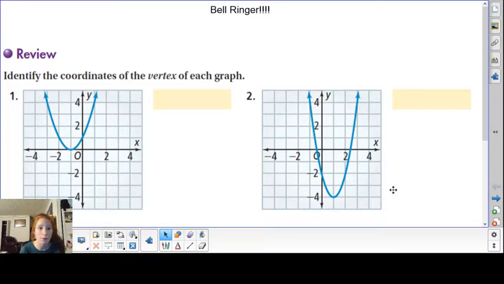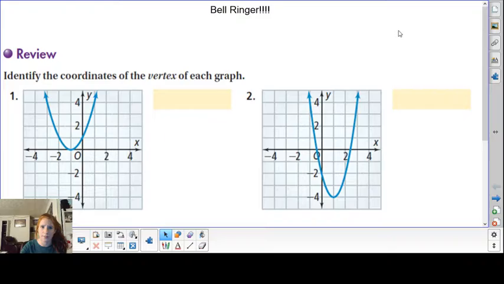Okay guys, today we're going to go ahead and get into our parabolas. The reason we're doing parabolas is again because we can see how C, or a foci, comes into play with these guys.